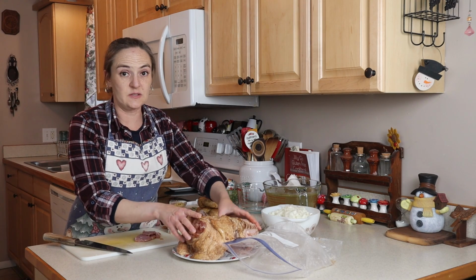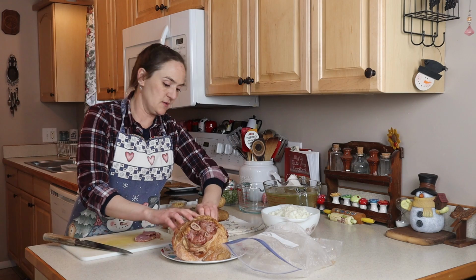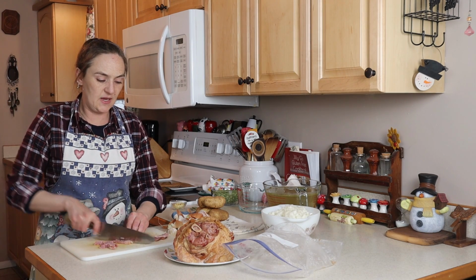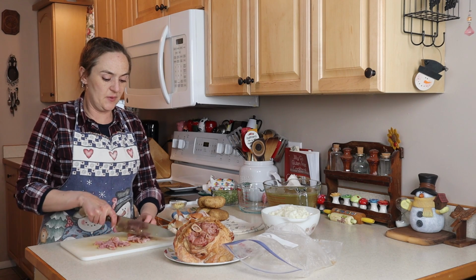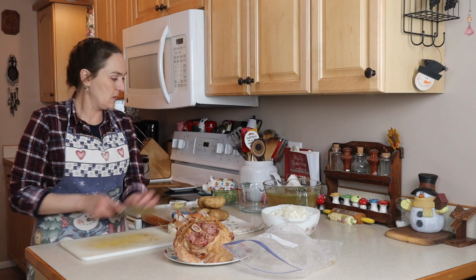And I don't mind if there's a little bit of fat, but I try to cut off really big chunks of fat. And while I do like to have chunks of ham in my soup, I do like to leave a little bit on the bone, just adds really good flavor.